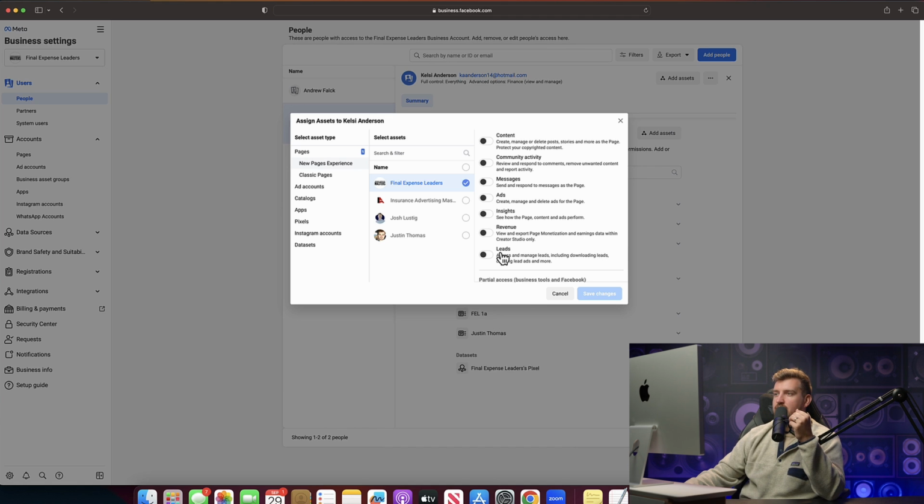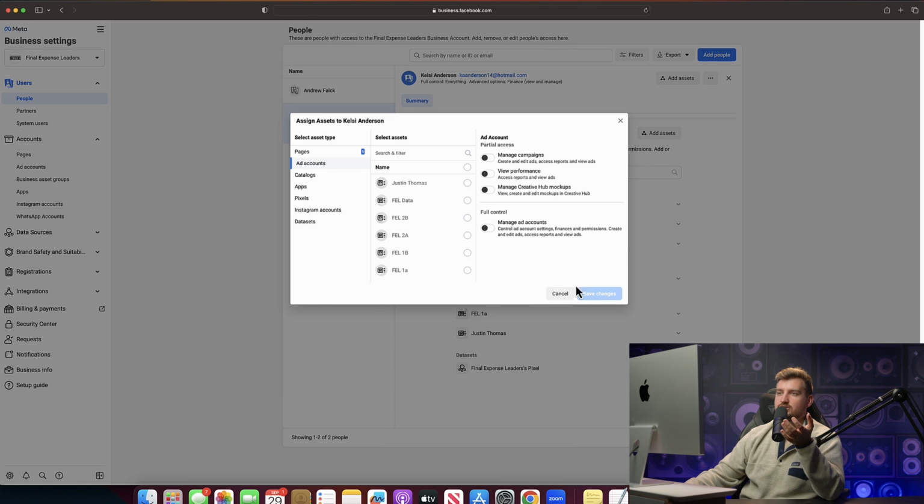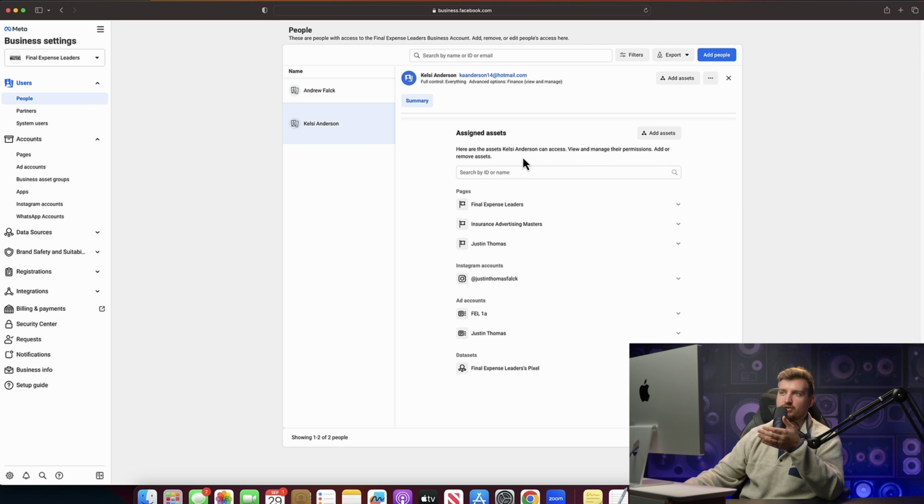If it's ad accounts, you need to come in here. You just made an ad account. Go ahead and add yourself, manage ad account, give yourself full control, save changes, and then you're good to go. And then when we get into the actual ads manager, which is where we're going to go next, it will show up for you. And this is also why naming your ad accounts is super important. So you guys just saw the specific assets that are assigned to me. So then when I come back over here to home, for me, this takes me to Business Manager Home.